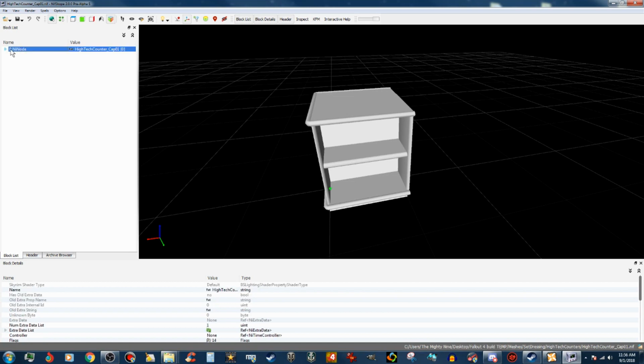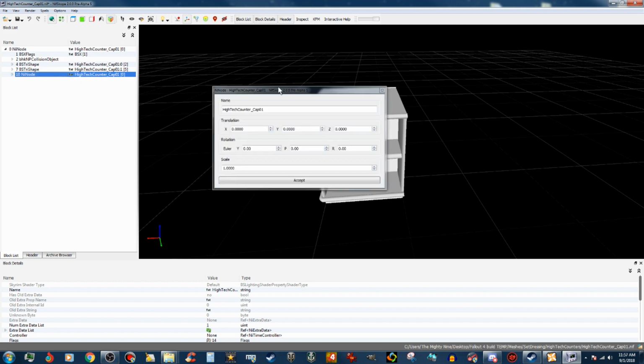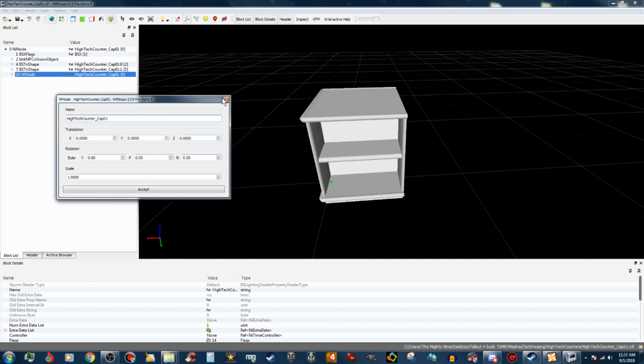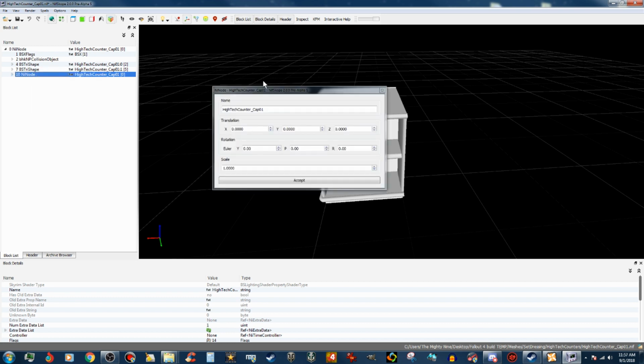Now, to make this counter, I'm going to right click and paste branch. What that's going to do is put this knee node inside of this. This is the parent and this will be a child. So there's actually two of them there. Now you're going to want to right click on that and go to edit. Let me get this right for you guys here. Right click, go to transform, and go to edit.